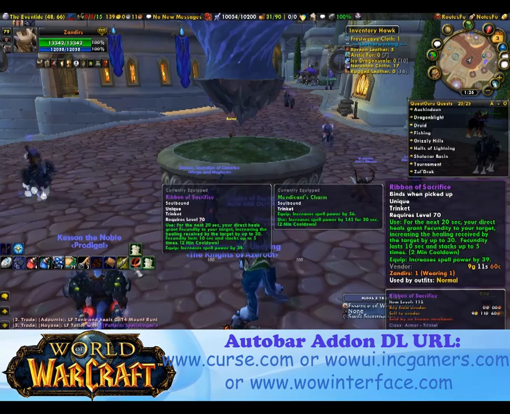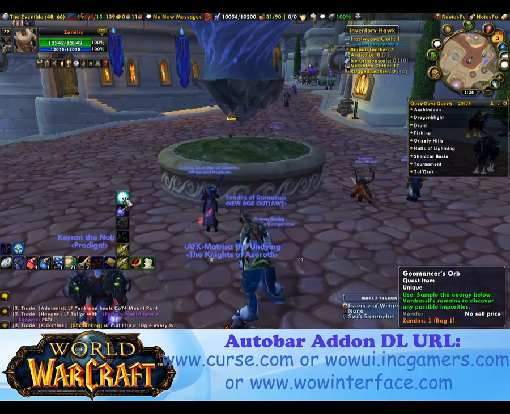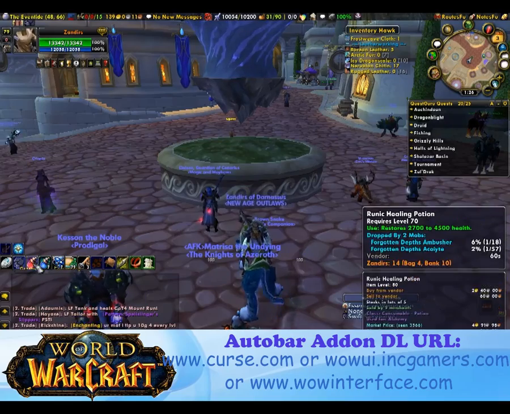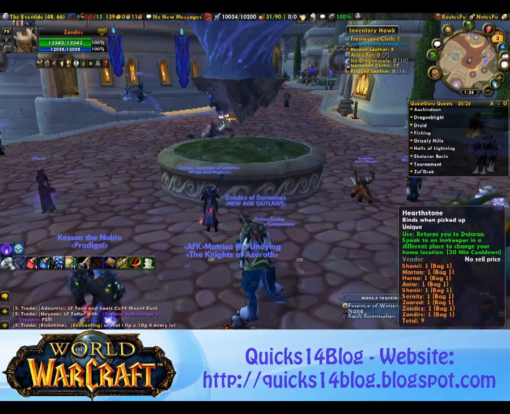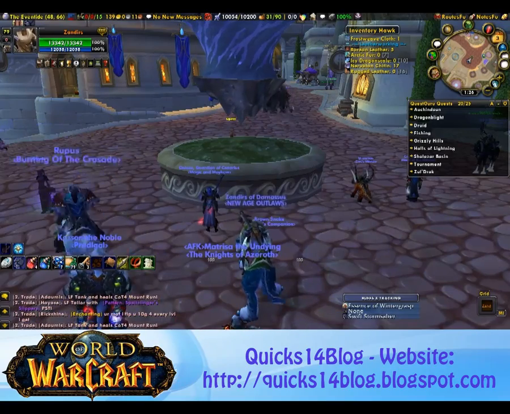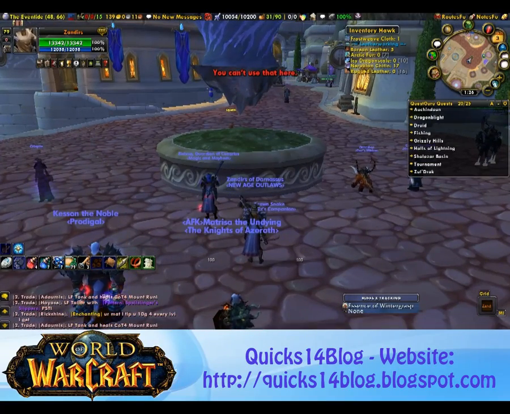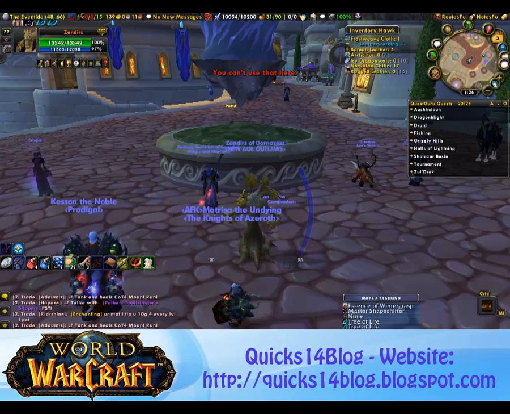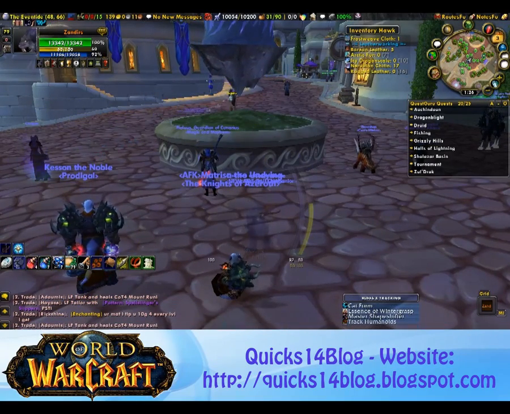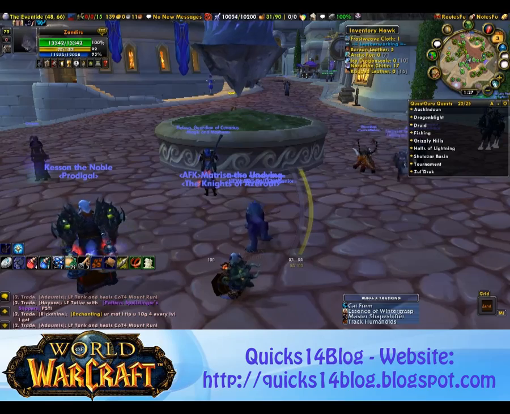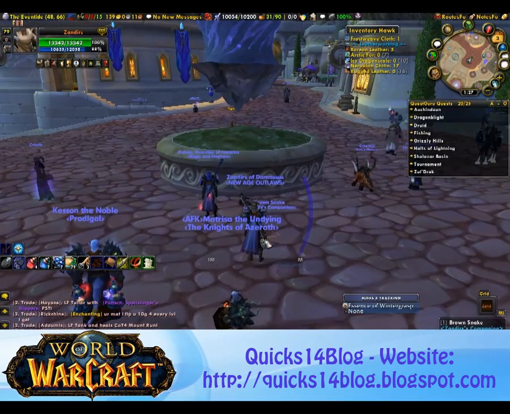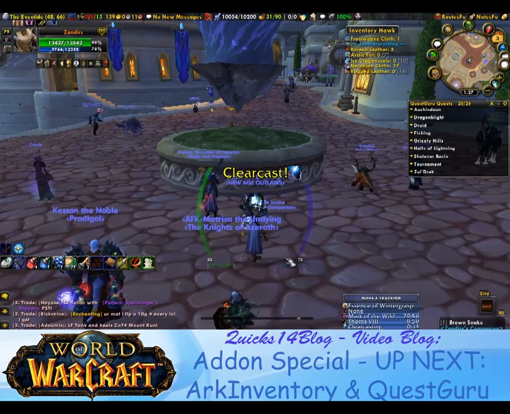As you can see here, there's all your quest items, there's my professions, there's all my potions, there's my mounts and shapes, there's my teleportations as well as my hearthing and all that good stuff. So as you can see, I also, although you can't see it because of the overlay, have my shapeshift things out there as well as the stealth and go into bear form, and I also have my buffs down there to be really easy. It's very, very nice. So that's all we got for this part.